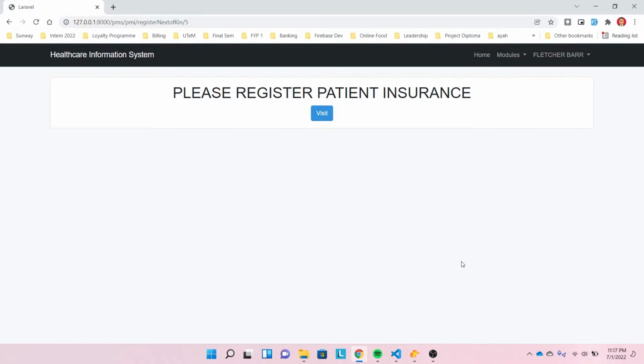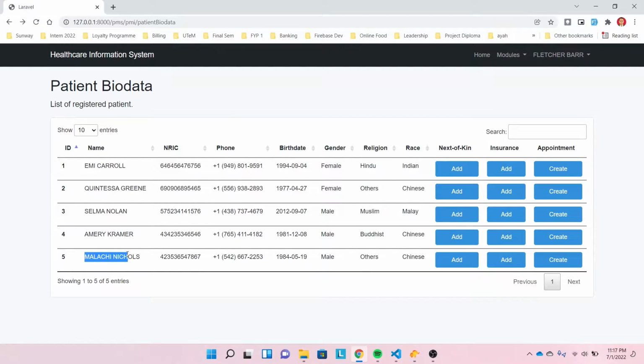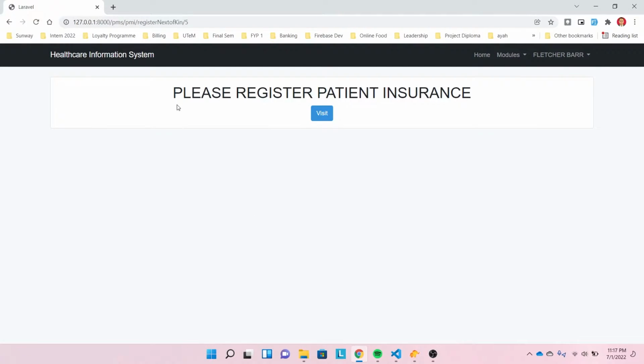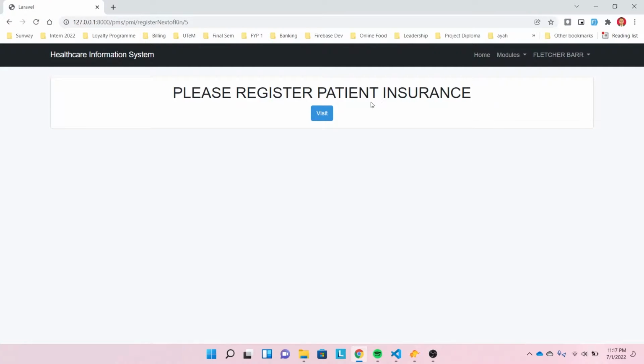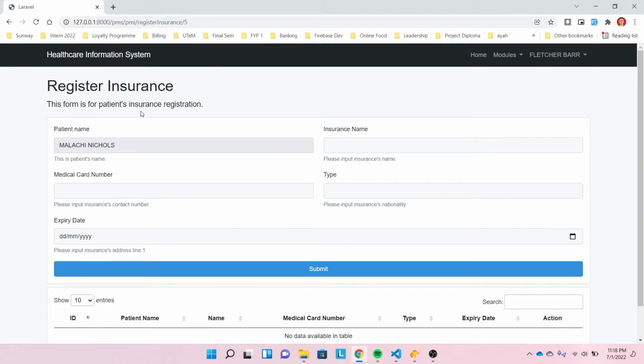Here is the patient that we just registered. He has no insurance yet, therefore the system will display a message asking the user to register the patient first. So we click visit to register insurance for the patient.